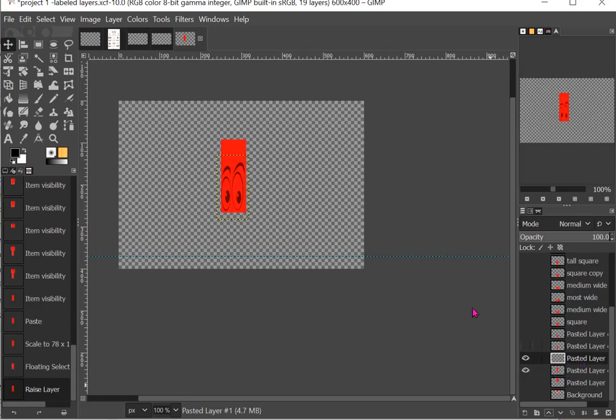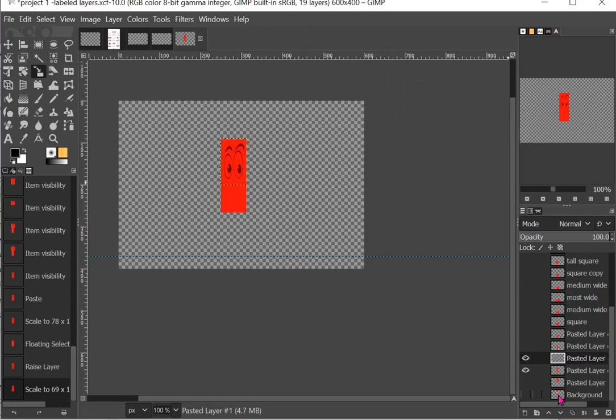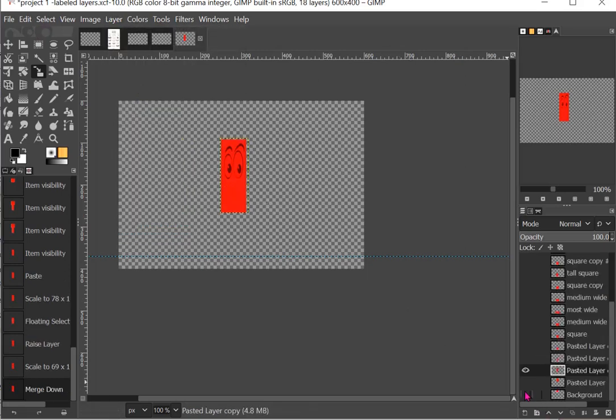Okay, so since I've made this its own layer, I'll have to take the two-step process here. Okay, there we go. There's the eyes. They should be a little longer, but still they're taking up no more than half the head. Okay, I like that. I scale it. Because it's a separate layer, I'm going to have to merge it down. I'll go to Layer, Merge Down. There we go. Now I've got this, and then this, and then this.